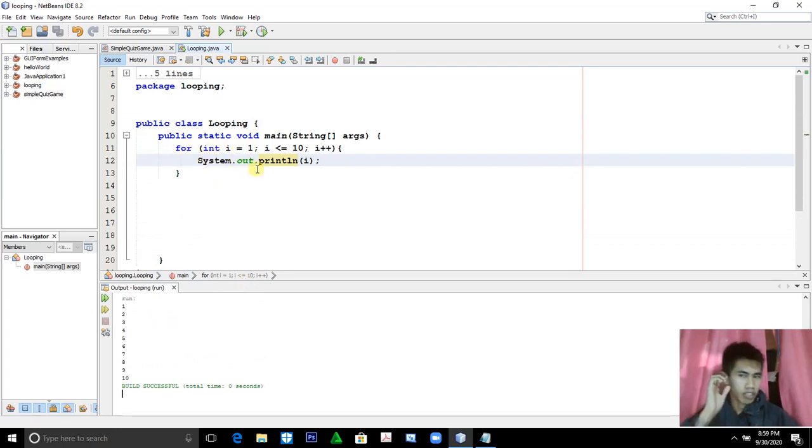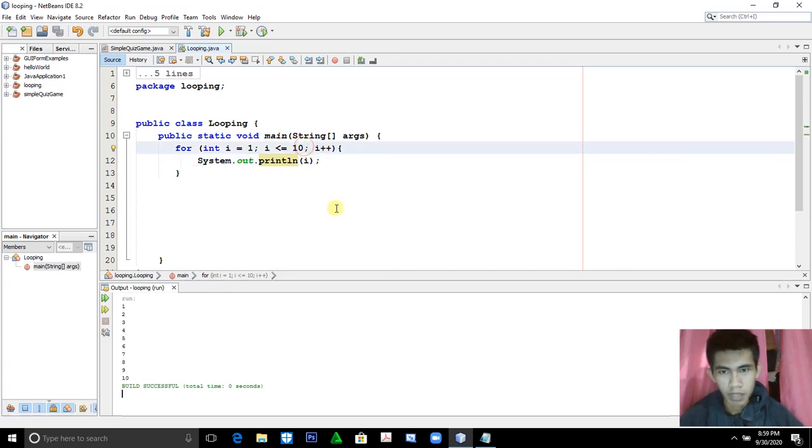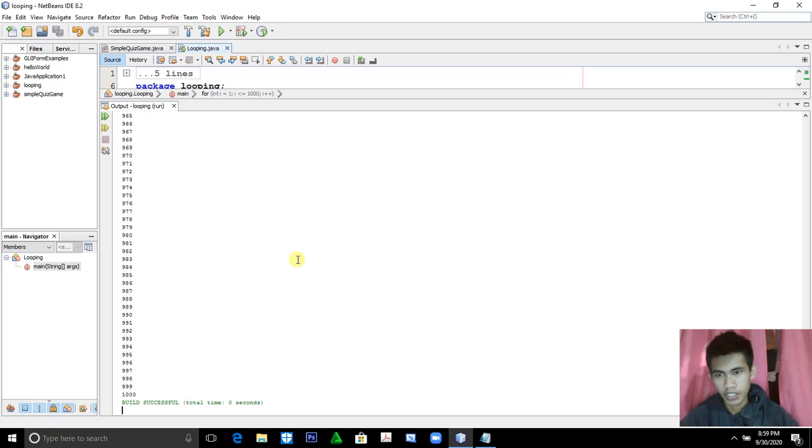Dili na ka maglisod mag-create og System.out.println. Masasol to. What if mag-print kag 1 to 1000, so ka 1000 pud nimo paste ang System.out.println? Dili. So pinaagi sa for loop, very easy ra kaayo. You will just change the maximum number, this 10 into 1000, and save and then run it. So you can see kuha to siya 1000.